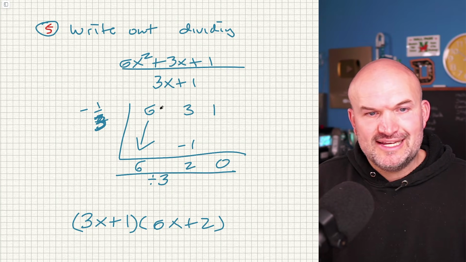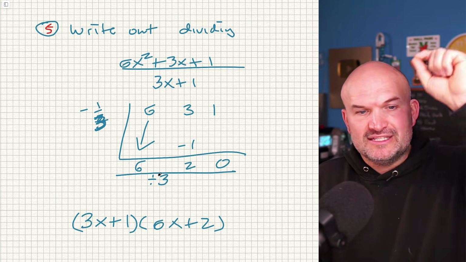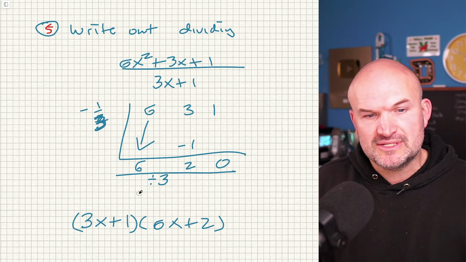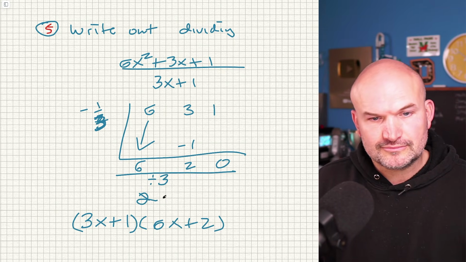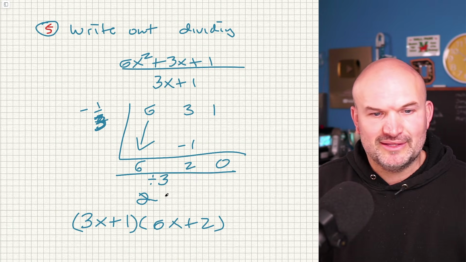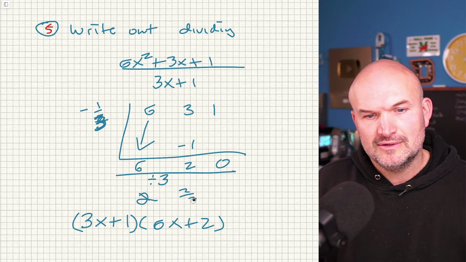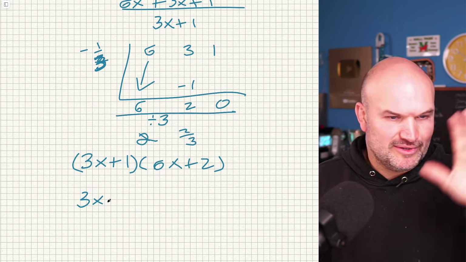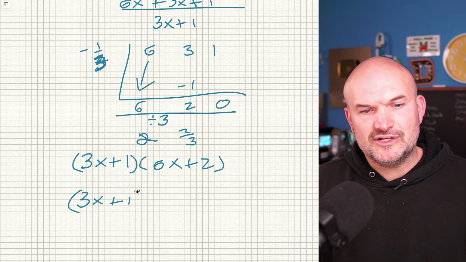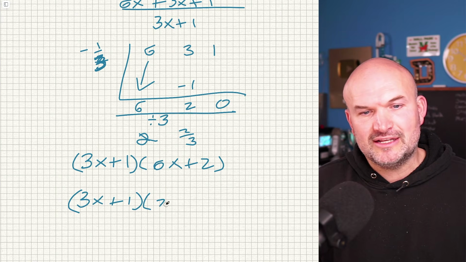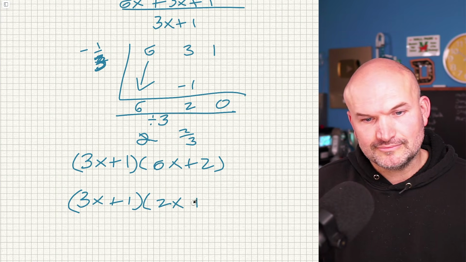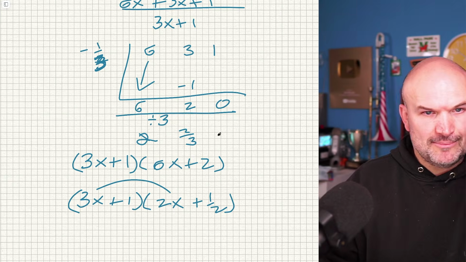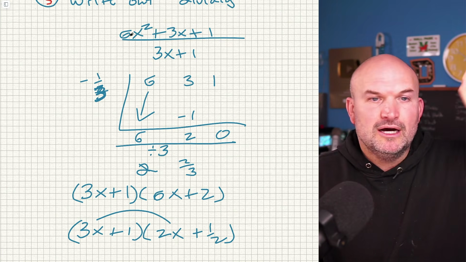So immediately, once I see a coefficient on my divisor, I write divide by 3, which is dividing by that coefficient. That's now going to give me my terms of a 2, and then over here, I didn't pick a good number, but that's going to be a 2/3. Okay. So now, again, I just made up numbers, so I apologize, but hopefully you understand the process is the same. So you take a 3x and divide by 2, which now gives me a 2x plus a 1/2. And again, what I'm trying to confirm here is that these two numbers are going to give me that first term up there, right?